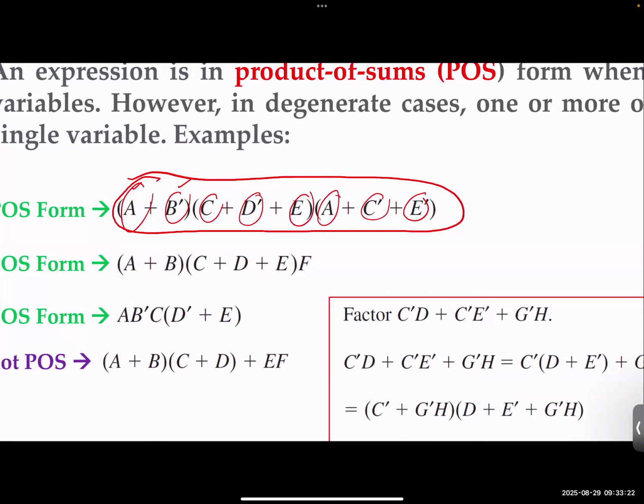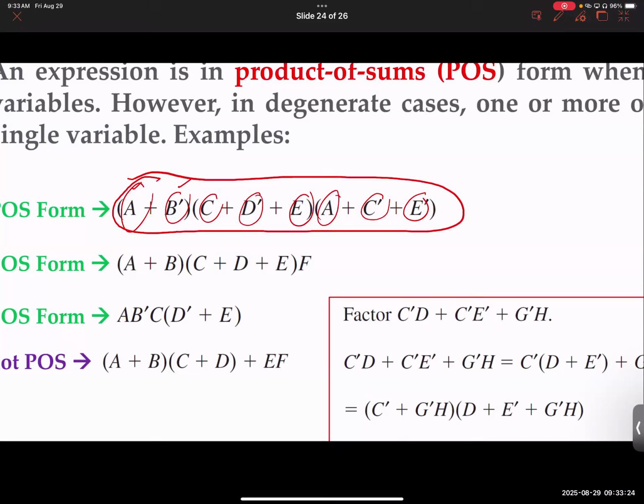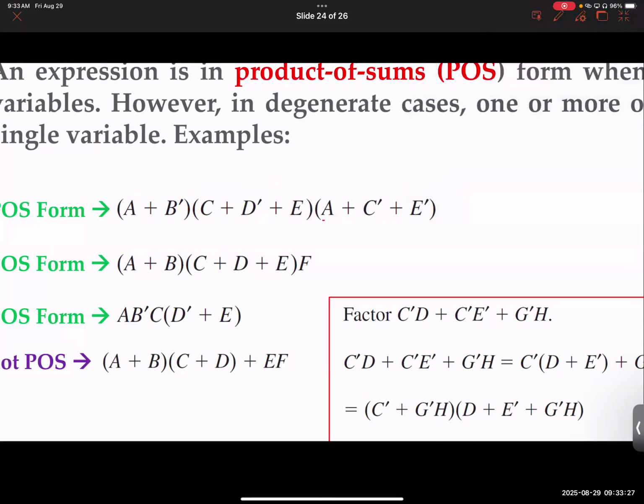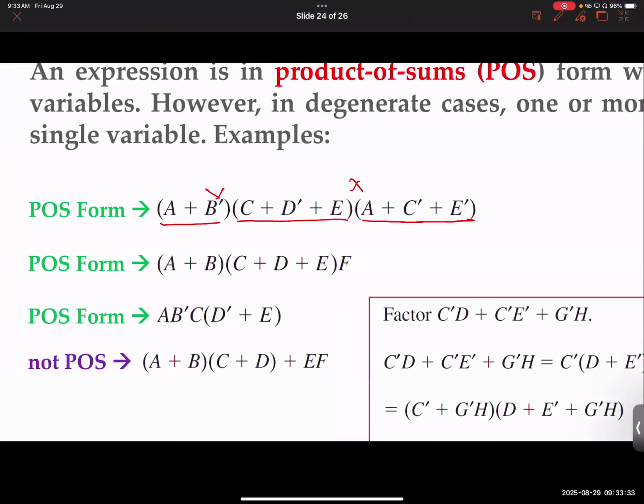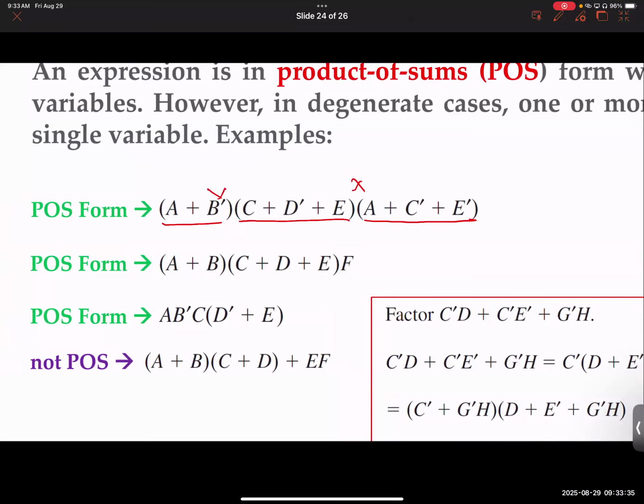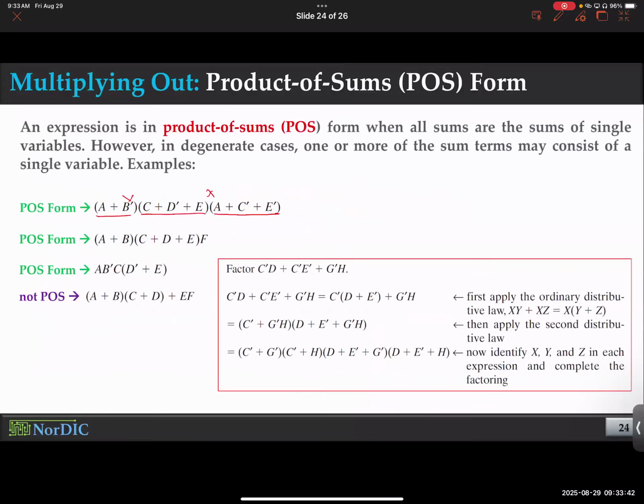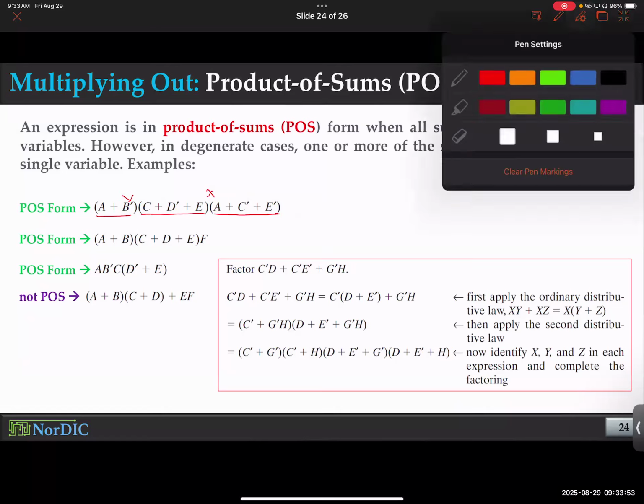And then they are summed together. Sum in basically means OR here. So sum, and then product. So you have product of sum. Does that make sense? You're eventually taking a product, not sum. Whereas in the previous case, you are eventually taking a sum. You had products and then you are summing them. Here you have sum and then you are taking the product. Okay, that's why it's a product of sum.